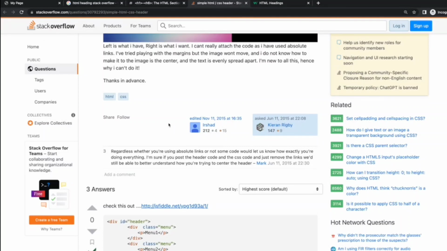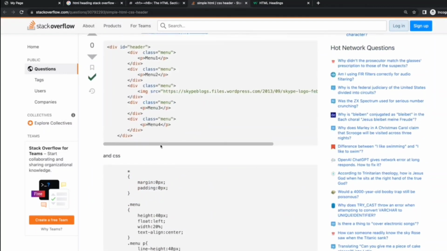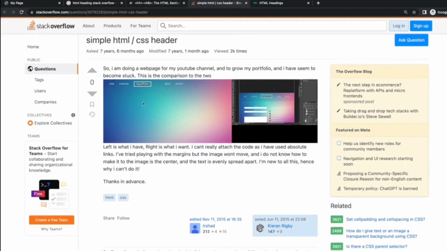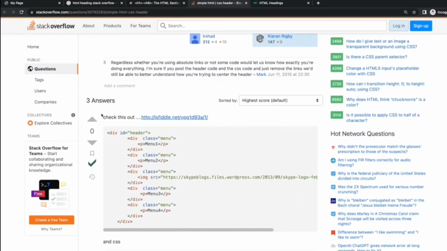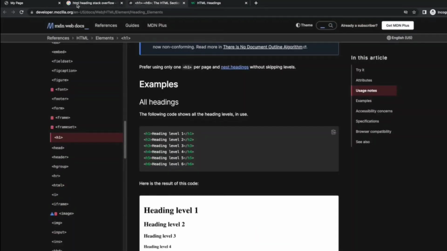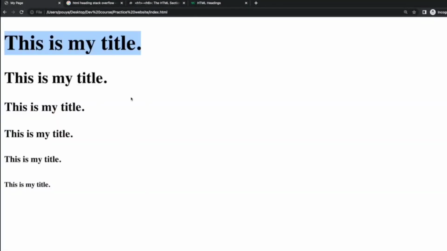But anytime you want to do something and you don't know how to do it, you can simply come on Stack Overflow and search for it. Usually at the beginning there's a question, and under it, there are some answers. So these are the three great sources that you can use to learn more about programming and to find solutions for the problems that you have.